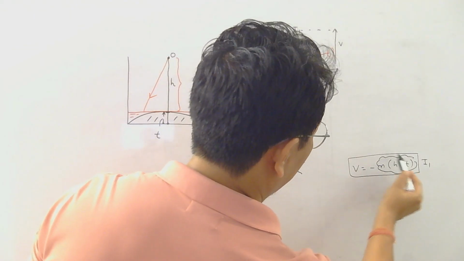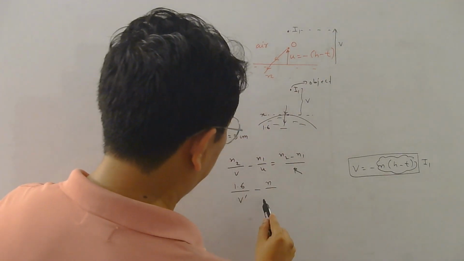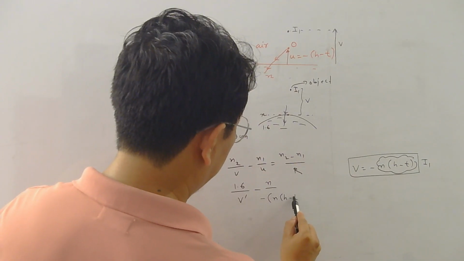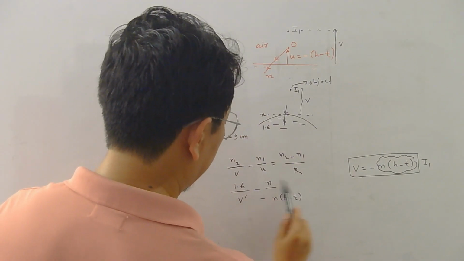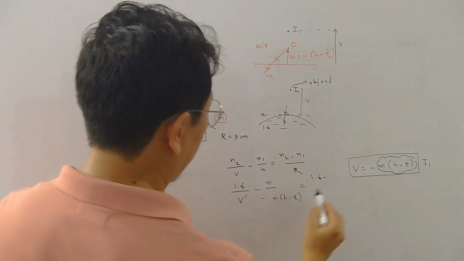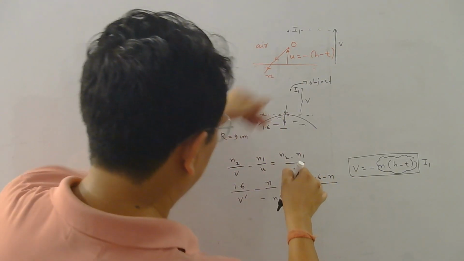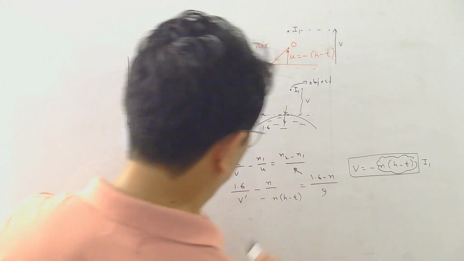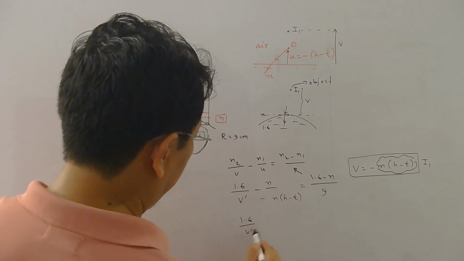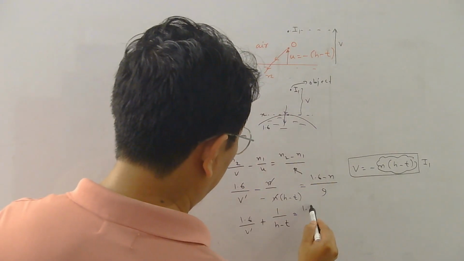So what will be your object distance? Well, it is opposite to incident ray, so it will be minus. And distance is how much? n times h minus t. Okay? N2 is 1.6, N1 is n, divided by radius of this, which will be down here, so it is in the direction of incident ray, so positive. So minus minus will make this 1.6 by V dash plus n will cancel, 1 by h minus t, equals 1.6 minus n by 9.